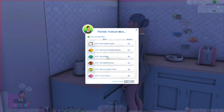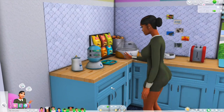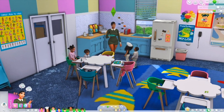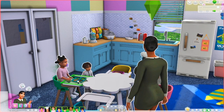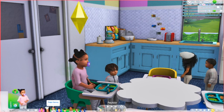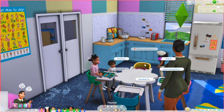Since we put Page down into the high chair, I'm going to have her make some peas and pizza. She opens it sort of like a refrigerator, and once they have it in their hand they'll most likely put it in a random spot nearest to them. In this case we want it in the high chair where Page is. So Page now has a strawberry mango pouch and she has peas and pizza. If you are controlling a toddler, you can click on Page and have her eat the peas and pizza and drink the pouch.